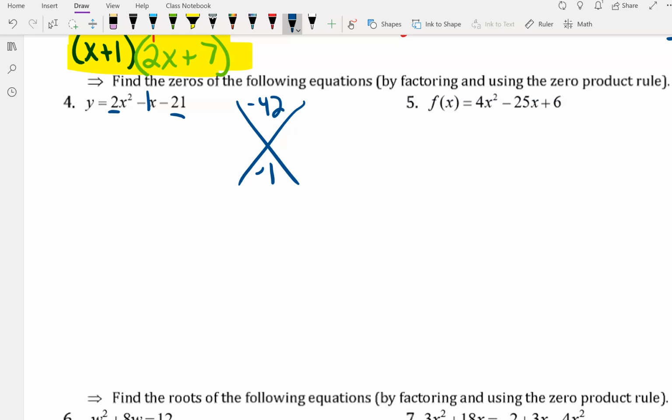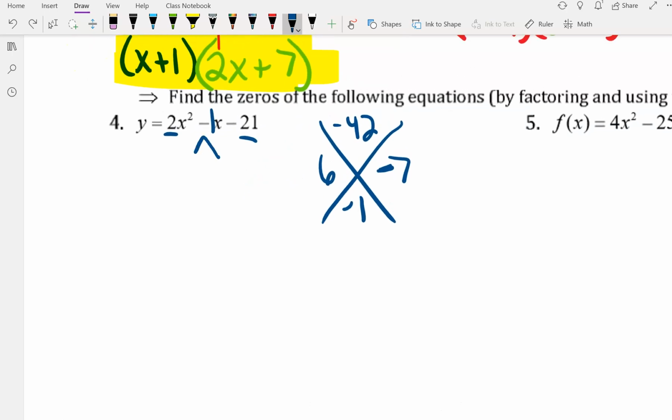I think of the factors of negative 42. So 1 and 42, 2 and 21, 3 and 14, I think. But I want these factors to only be 1 apart from each other because I want to be able to combine them and get just 1. I know that 6 times 7 is 42, so I don't even need to write out the whole list. I can just do 6 and 7. The larger one will have to be negative in order to combine to give us a negative. So those are the two numbers that we'll split our middle term into, 6x and negative 7x.